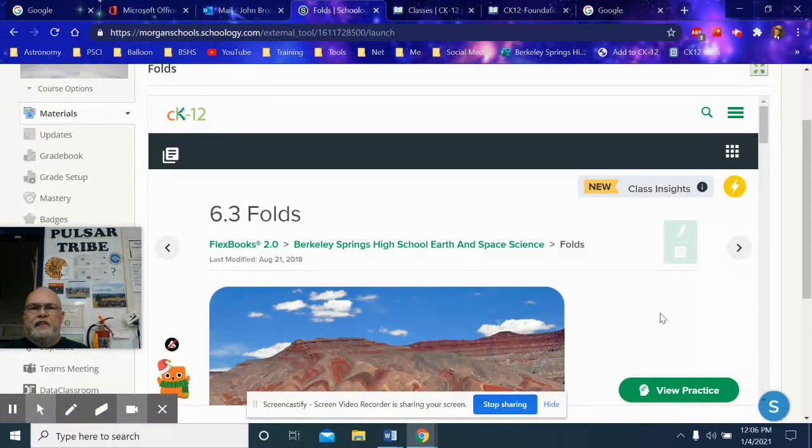If for whatever reason your turn in button is not there or doesn't work, take a screenshot, send me a grade that way. And if you are missing some grades that you've done, but they didn't make it to the grade book, go back in and see if you could resubmit them, either turn them in or do the screenshot thing. I think that's all I need to say right now, but please follow those directions.